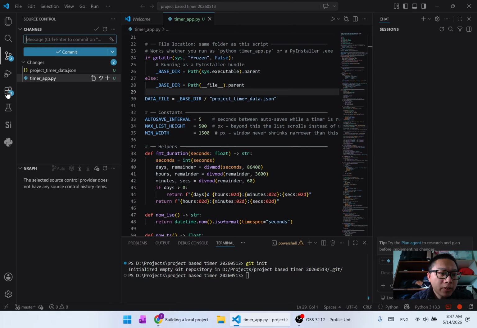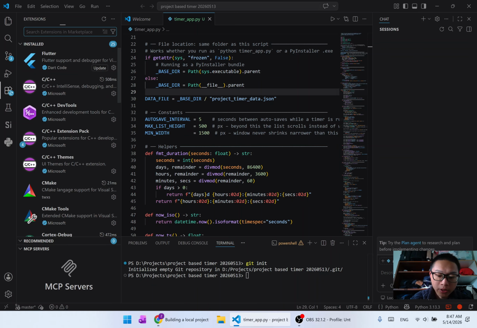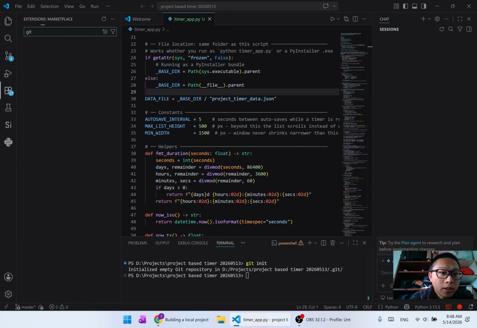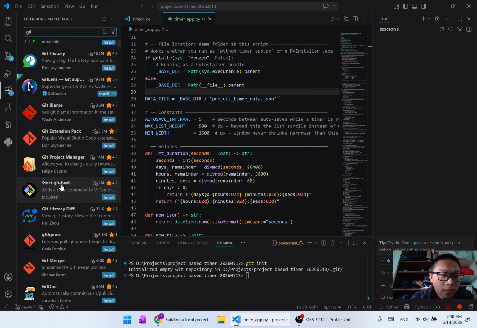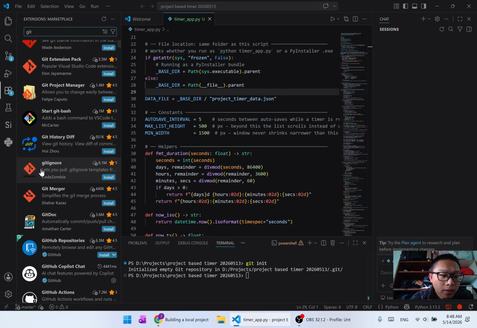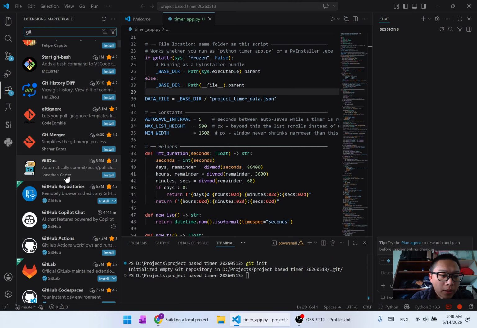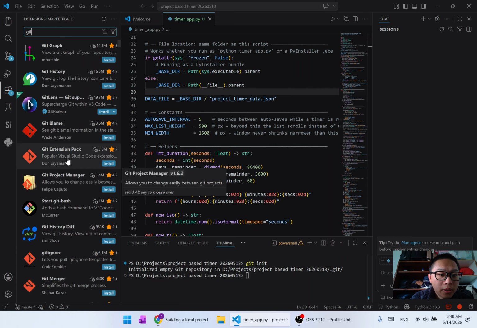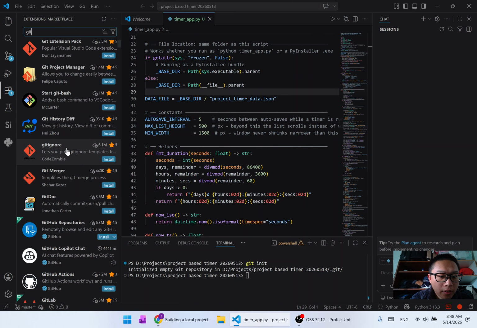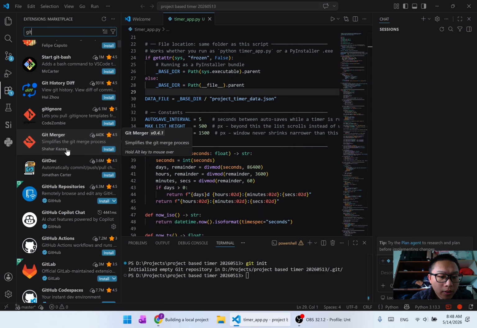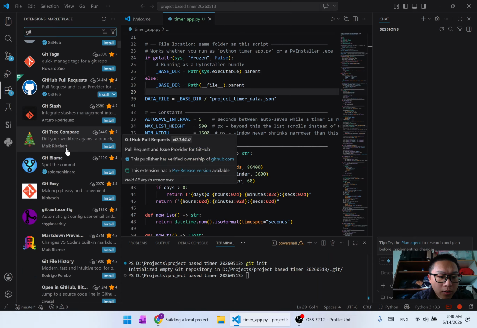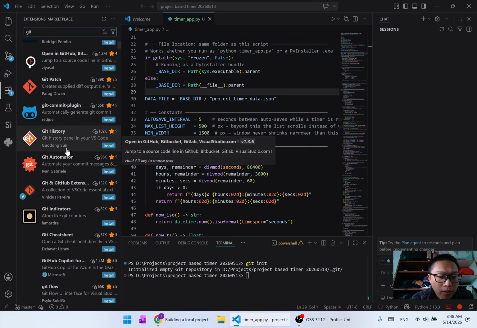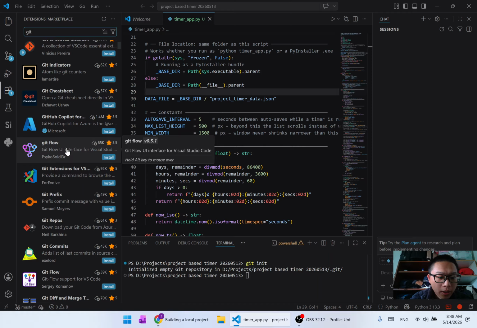If you don't have it in your VS Code, you just search for Git. I think one of them, but let me see which one it is. Oh, it's, I think it's just included in VS Code.